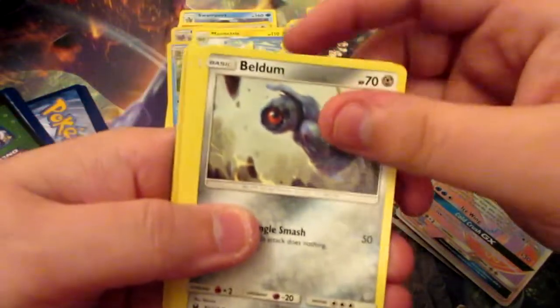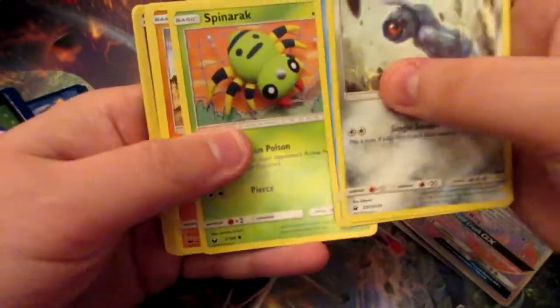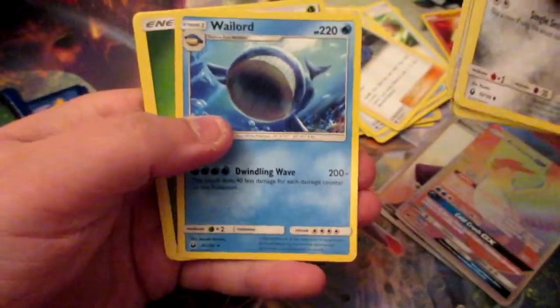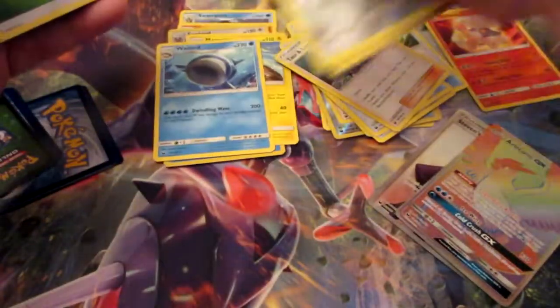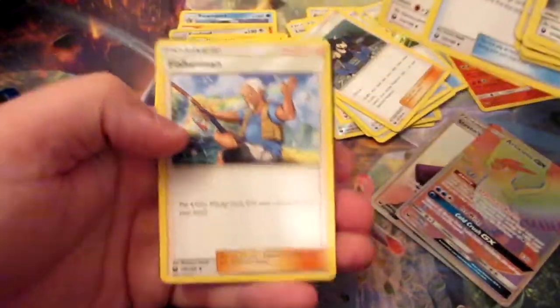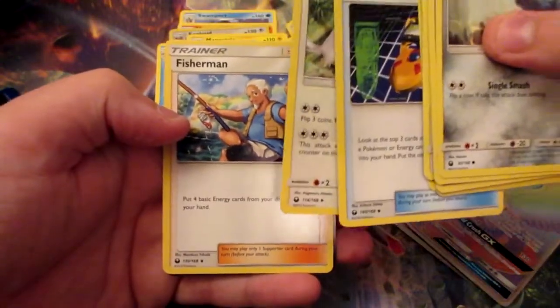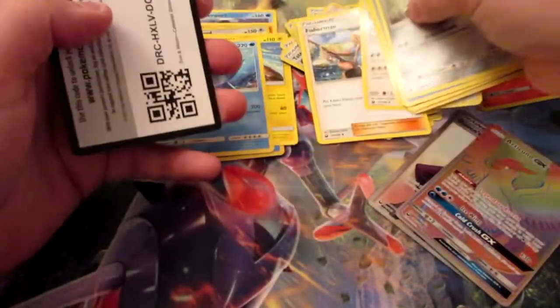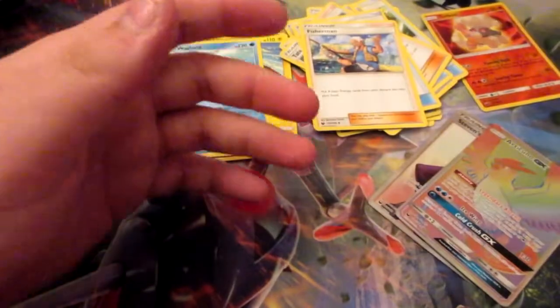We have Beldum, Whalmer, Spinarak. We have Larvitar, Slakoth, Shuppet, Wailord. That's cool, I guess. I am not putting the rares on there like I'm supposed to. Then Poochyena, Vigoroth, and Fisherman. That's actually a good card. Put four basic energies from your discard into your hand. That's pretty good. So, cool. And, of course, another Beldum.